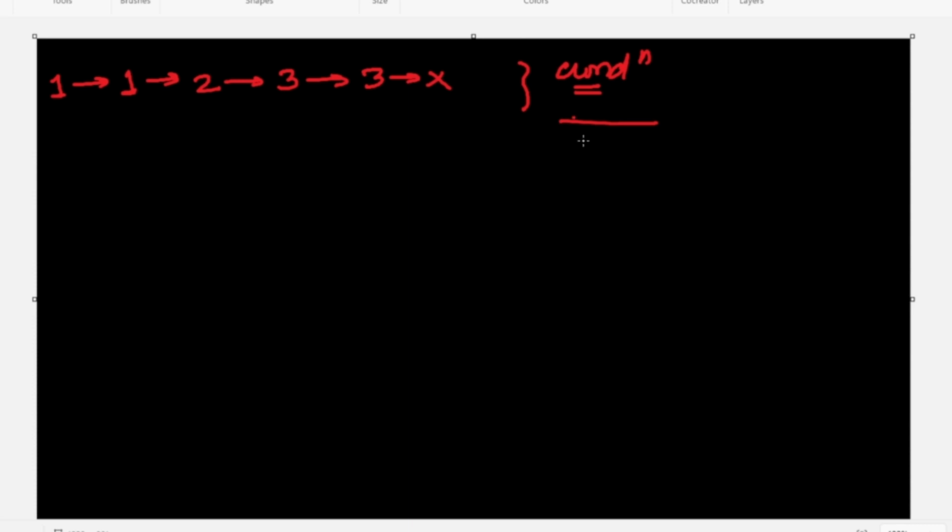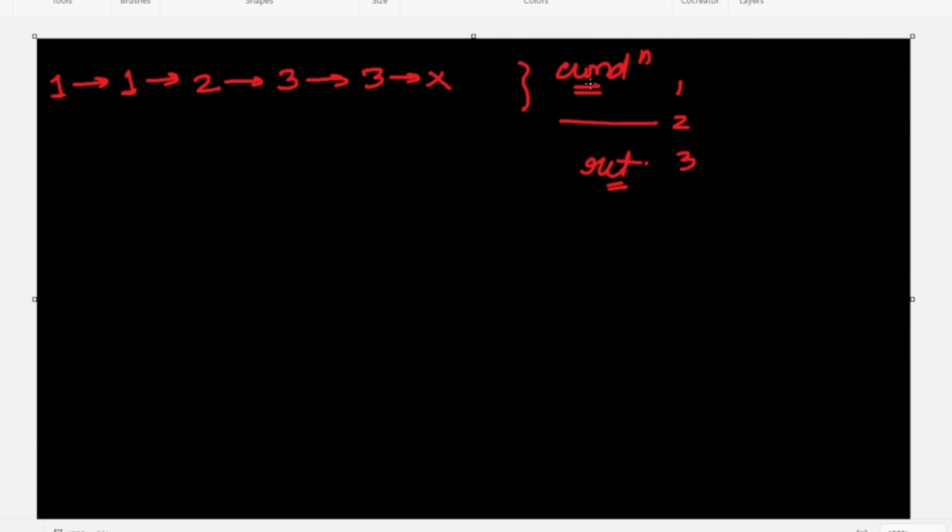So our question is 1, 1, 2, 3, 3, and then null. In recursion, suppose I have a condition, and that condition is for terminating the recursion. Then I have a recursive line, in which we are calling the same method but with updated parameters. And finally, in the third part, we usually return something which we want this recursive call to return.